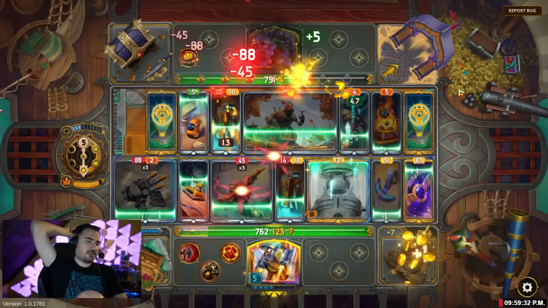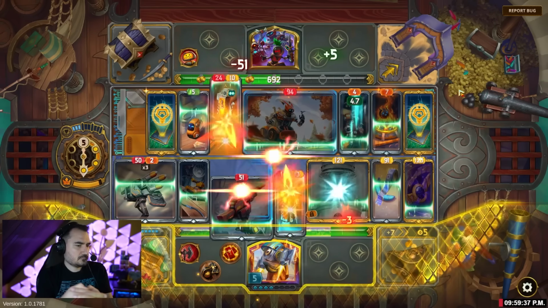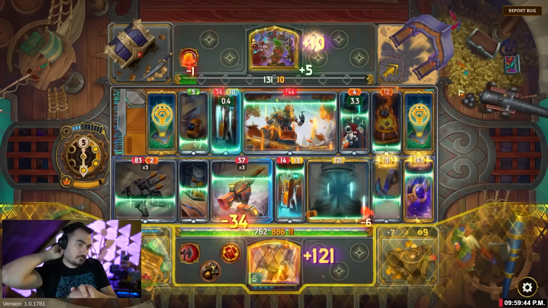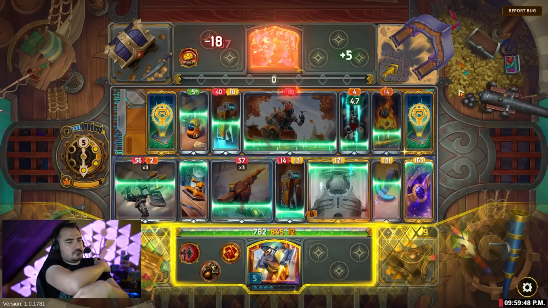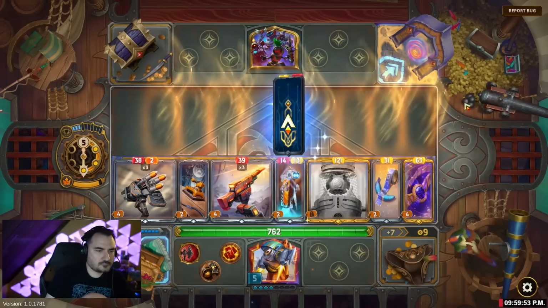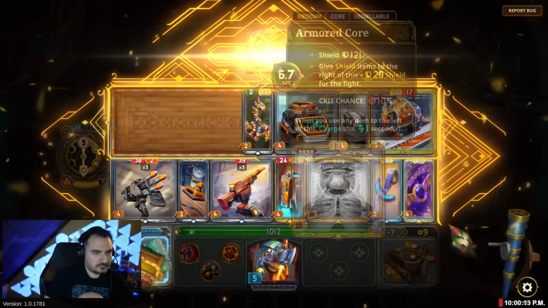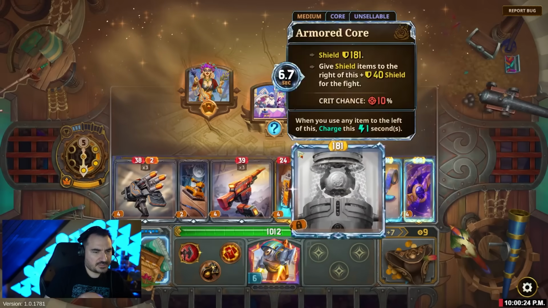Okay. We're poor, so this is good. There might be a better armadillo setup here, but this is pretty good damage and pretty good tankiness. Let's just go with the core. It's just a safe bet.